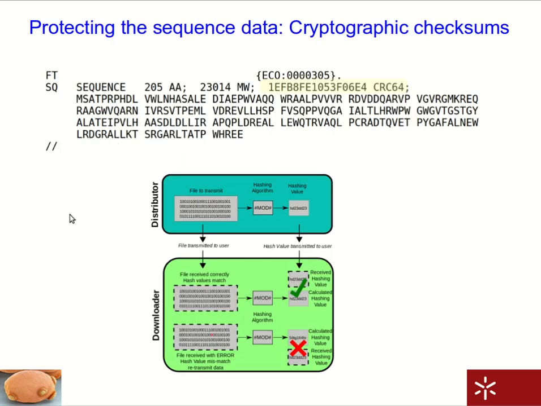If we look at some sequences in GenBank, sometimes there is this strange code attached to the sequence, and this is a checksum called CRC64. And what is this? This is simply a short sequence that is calculated based on the content of the sequence. We can recognize that this is a protein sequence. And we essentially store the sequence information plus this code that depends on the information for security reasons.